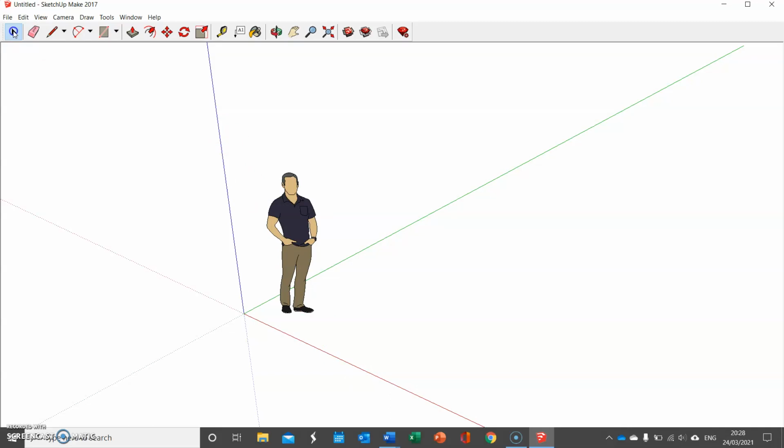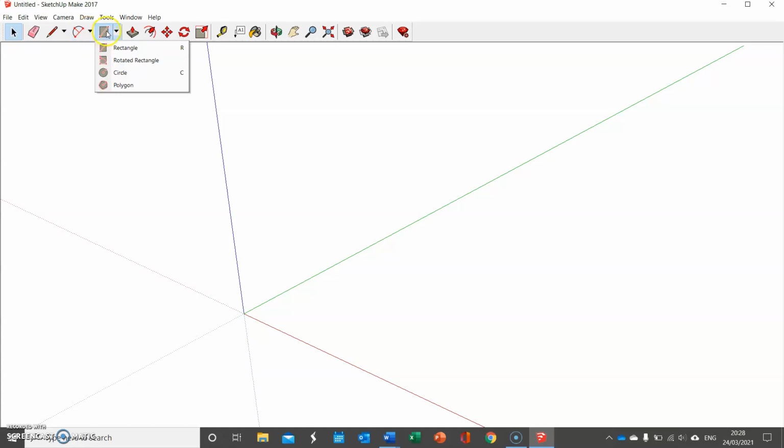We don't necessarily need the person, so we're just going to get our select tool at the top and we're going to click on the person and we're going to press delete on our keyboard. I'm going to show you a couple of things that we can do now. So that's a rubber tool, the eraser, and this is a pencil line. We can change that with a drop down menu to a curved line. This is an arc, and we can get different arcs. We can get specific geometric shapes. Here we're going to use the rectangle tool. That's the one we're going to select first.